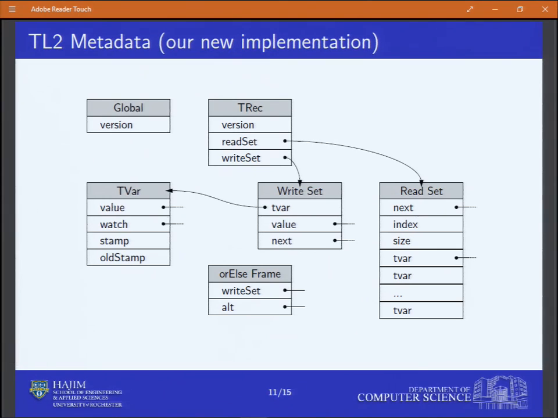So our new implementation takes a very different approach. Instead of storing the values, we're going to just use that sort of version number idea. And our read and write set are not in one transactional record, but are split. So when we read something, we first check to see, does the value exist in the write set? Have we already updated so that we see our own writes? And if we don't find that value, then we just add that as an entry in the read set.